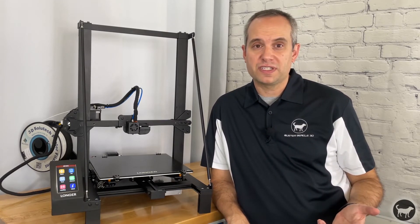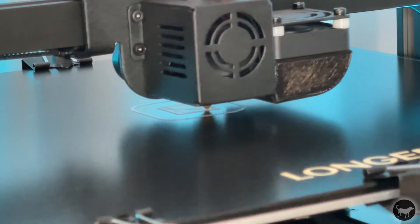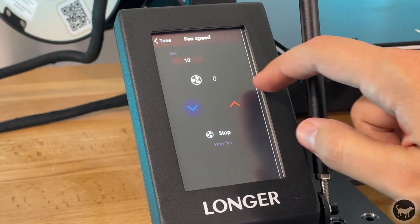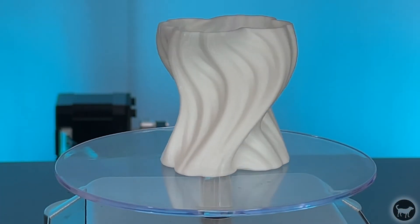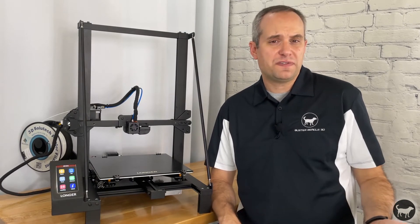I love how I didn't have to deal with any electrical work, and the machine comes with a fused AC power switch. I also really like the glass top — I honestly didn't think I would since I've been using a magnetic bed on my other machine, but I was impressed with both the adhesion and how easily parts removed. The LK5 Pro comes with a spatula to remove parts, but if everything keeps going this way I'm not sure I'll ever need it. I'm also a fan of the color touchscreen — it's easy to read, intuitive, and gives the machine a professional look. The machine has performed very well at all tasks I've thrown at it, and with all metal parts and sturdy features I feel it'll hold up just fine.